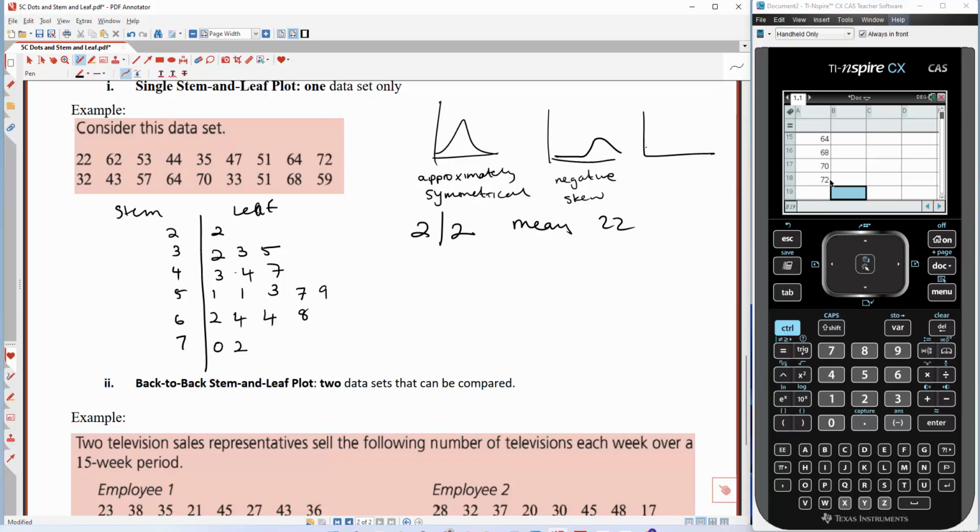And if the shape looks like this, we call this a positive skew. We can see here that the shape of our data is approximately symmetrical. I only bring this up because some of the questions will ask you to describe the distributions. These diagrams are also in your notes from 5B.